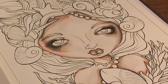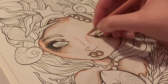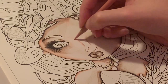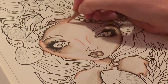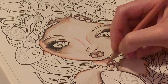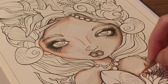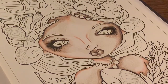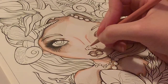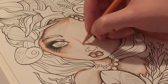Okay, now, work your way back from dark to light, and near the light spots, kind of pulling the colors out a little bit more, and doing light circles. Kind of blend and marry those colors together. Now, peach. The peach, you can take all the way up the nose.